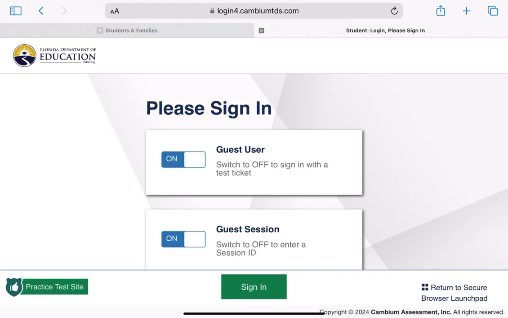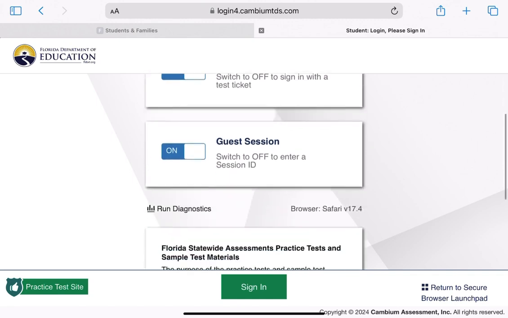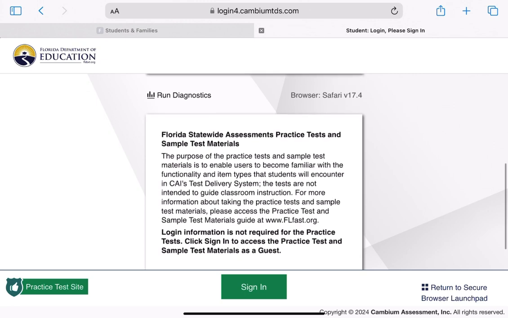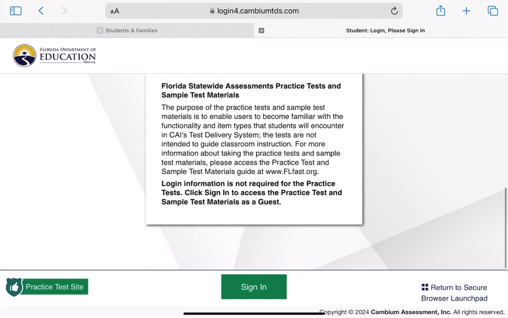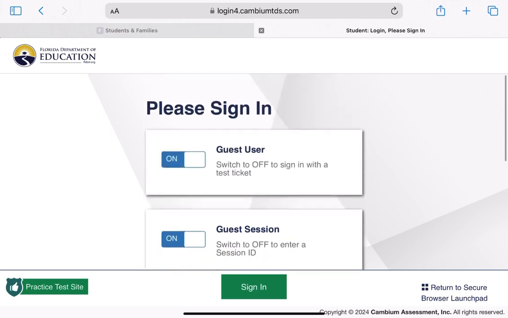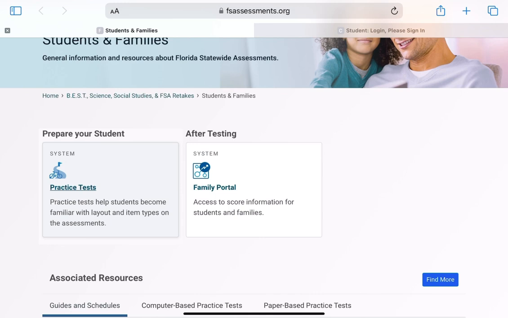So that is just kind of a resource if anyone is wanting to get a little extra testing or extra practicing for the big test that's coming up. I would like to say good luck to all. Let's go Florida.